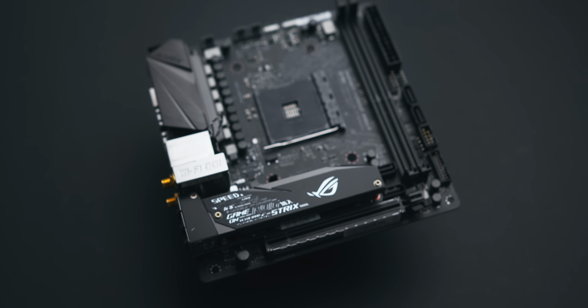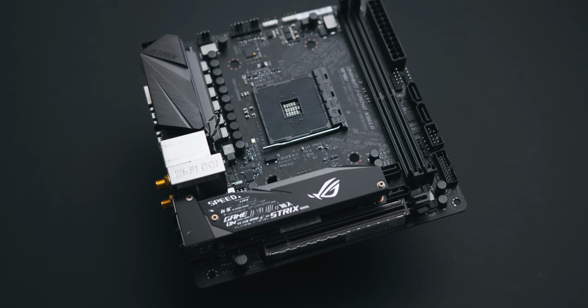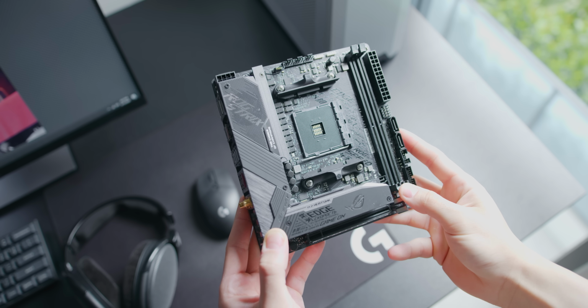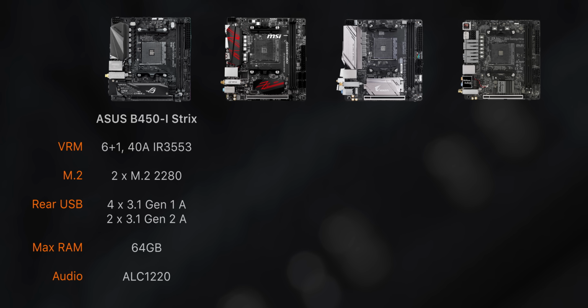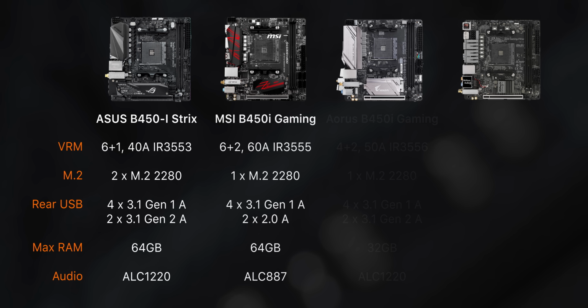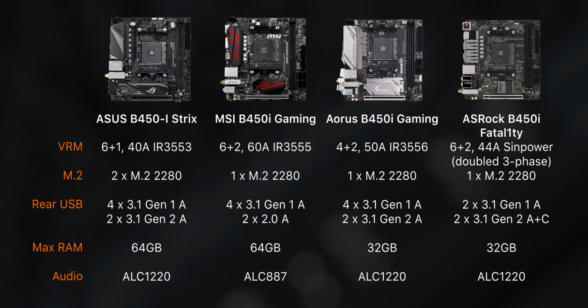But before we dive into the testing, I want to take a very broad look at your current options when it comes to B450 and X570 ITX boards and pick out some of the general better options. So starting with B450, and here you've got four options. Now, if you're not going to be overclocking, or maybe you're just interested in a Ryzen 5 build for gaming, all of these builds have VRMs that will be fine under those workloads and power requirements. And when we start discussing overclocking and heavy workloads like rendering and encoding, that VRM becomes a pretty important set of hardware, as that's what channels all of that power to the CPU.